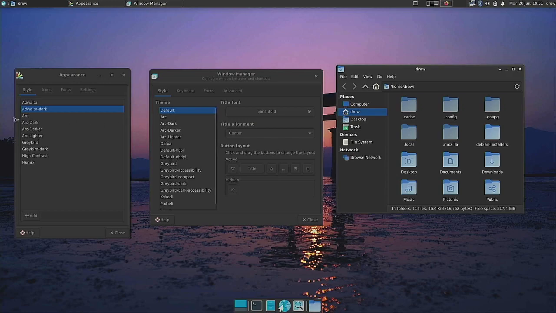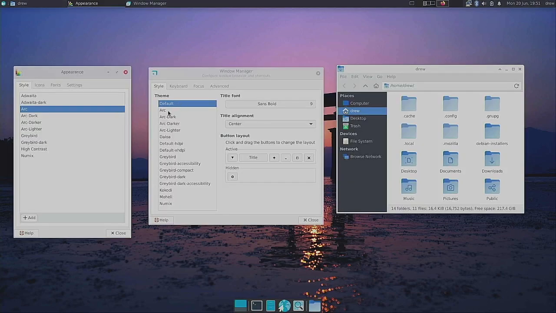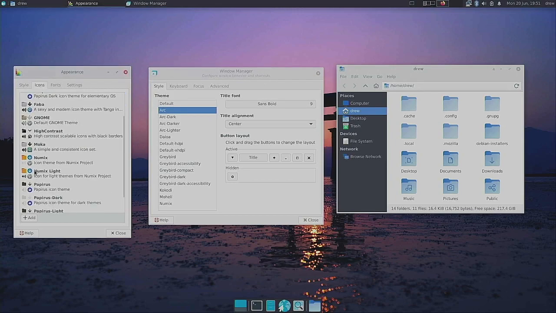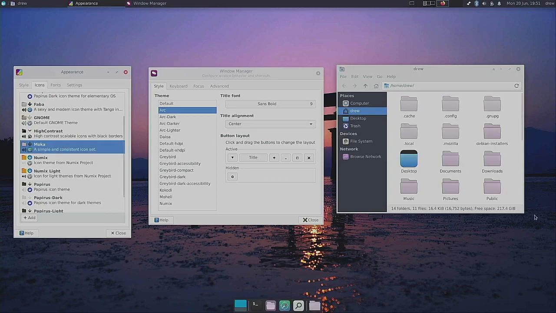Like I said, there's arc, arc dark, arc darker, and so on, and then there's the icons. You can play with this. Let's go with arc by itself, and let's change the icons to Mocha. And so there you go.